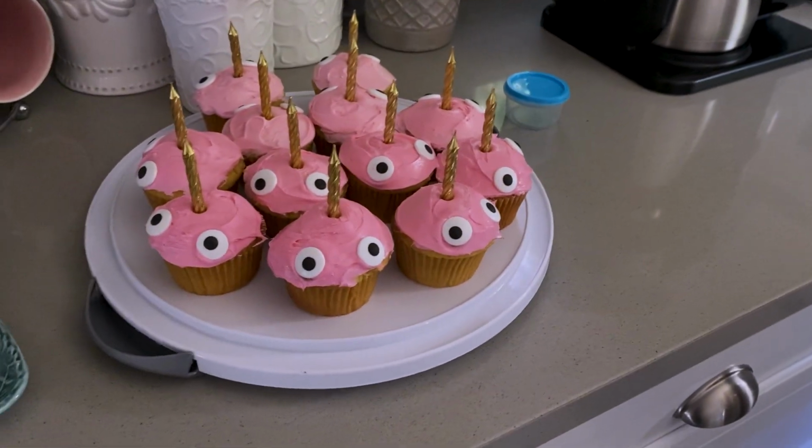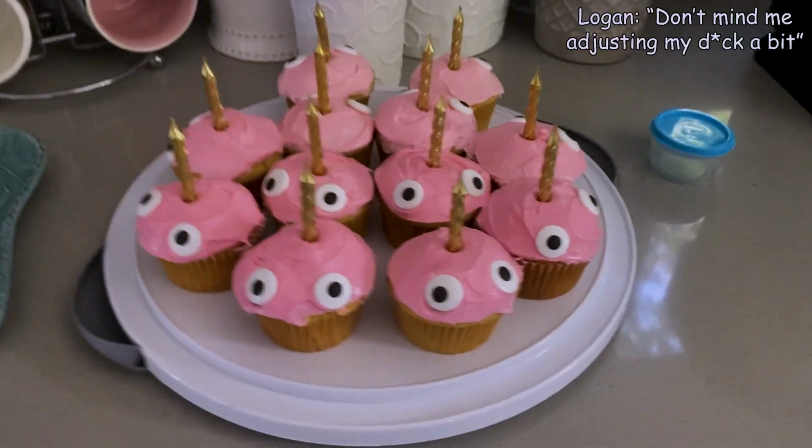I just realized the eyes follow you when you move. Yeah. That's terrifying. Don't mind me adjusting a bit. Stop, babe!